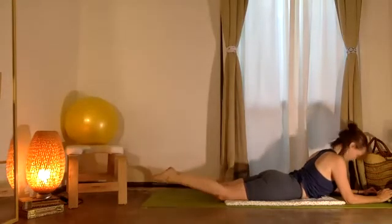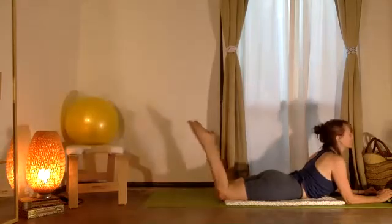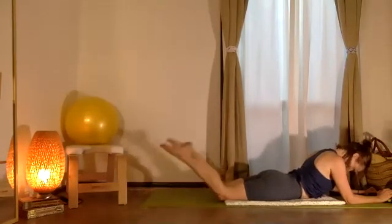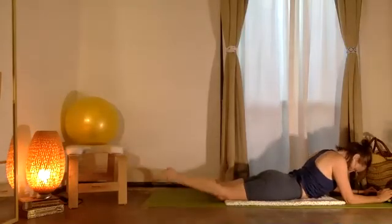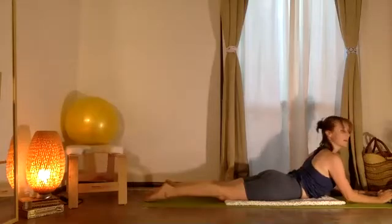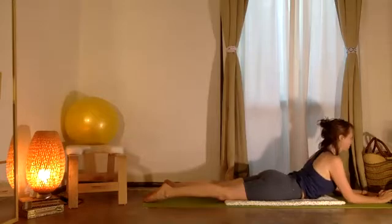Good. Exhale, reach away. So the head reaches away from the heels. Good. So we'll go back and forth just a couple times, feeling the neck release and stretch. Good. Hold the 2 legs out back behind you and then twist through the neck where you extend through the arms, lower back down. Inhale.